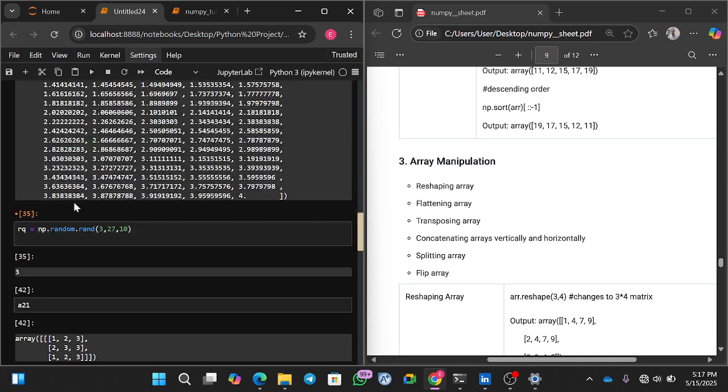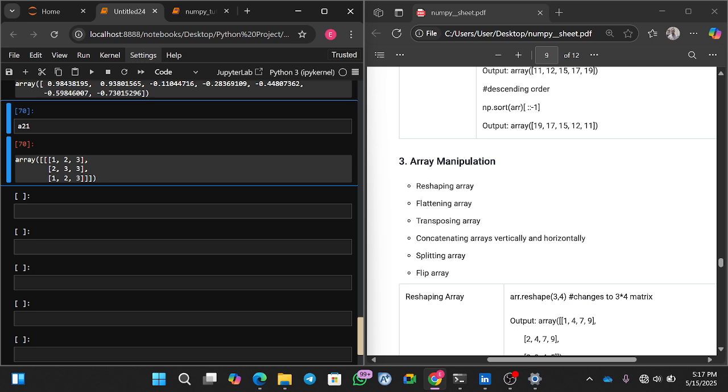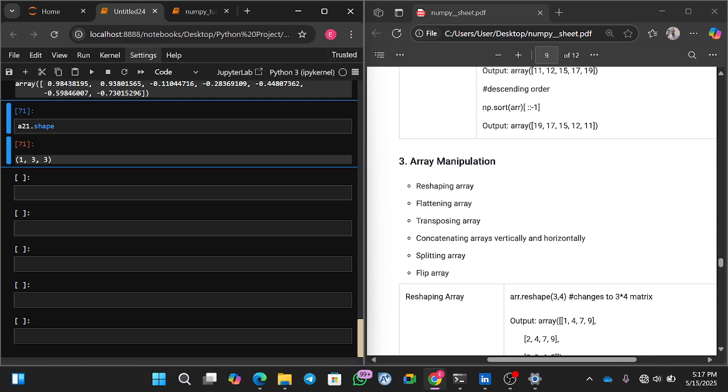Yes, it's called A21, right? But you have to be careful when you are reshaping. Remember the shape of this one is 1 by 3 by 3.